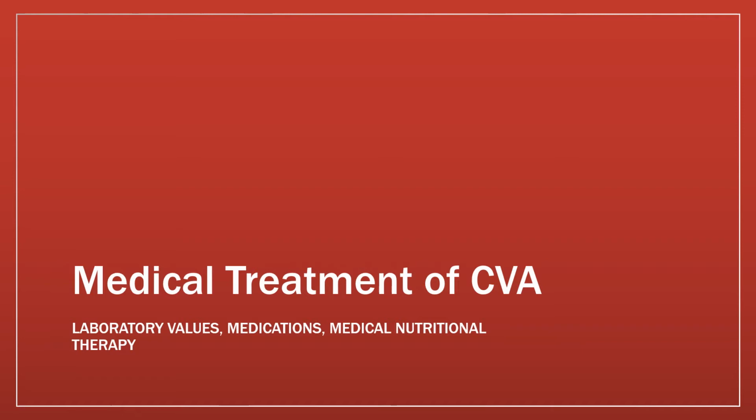Secondary to CVA is going to be an increased blood urea nitrogen. We like to call that the BUN. Increased white blood count and increased red blood cell count. There's going to be a decreased prothrombin time. Sorry guys, I have a hard time with that one. And a decreased hematocrit and hemoglobin.